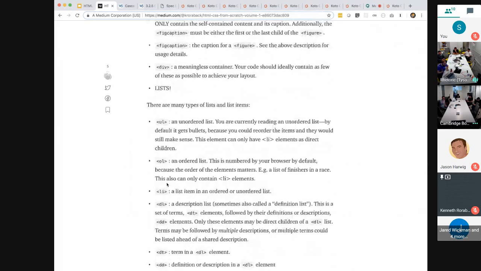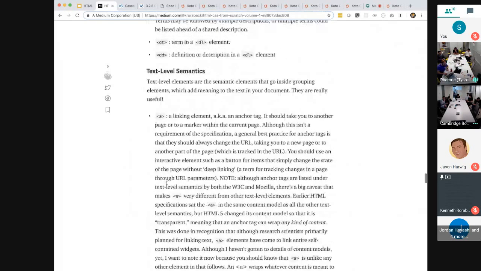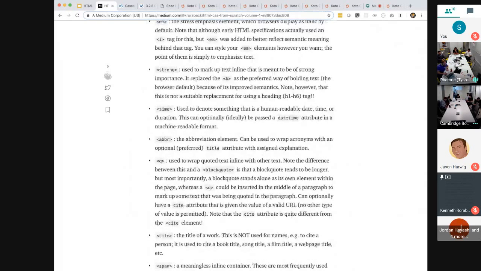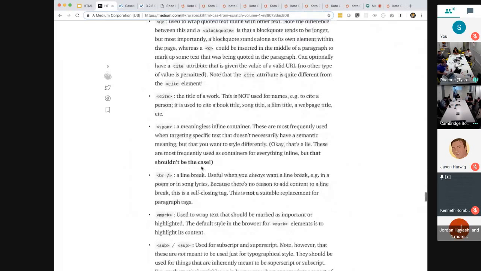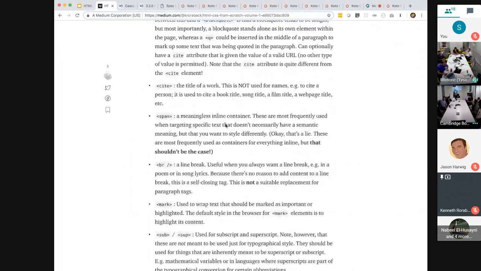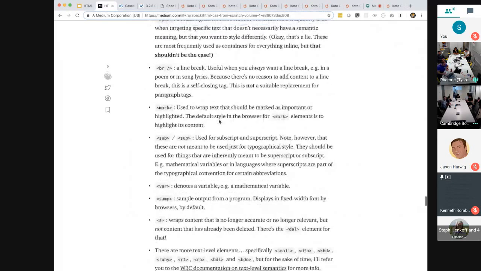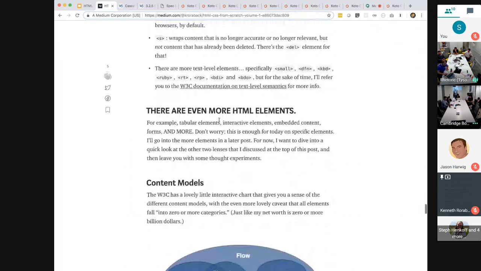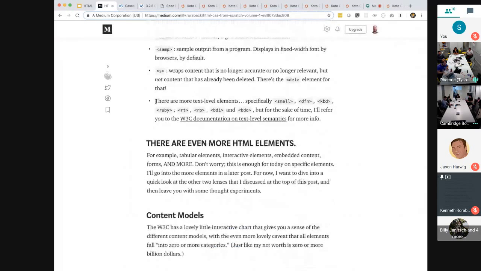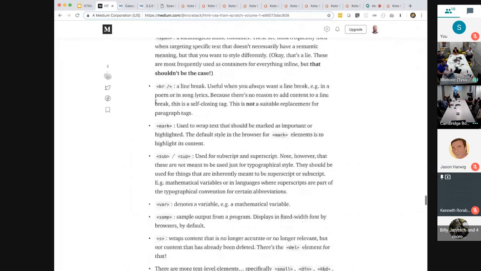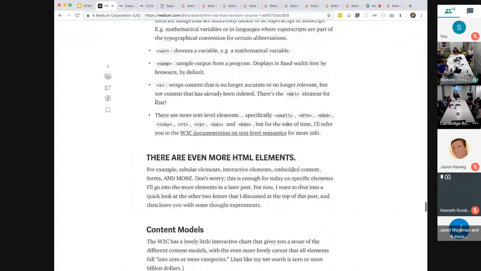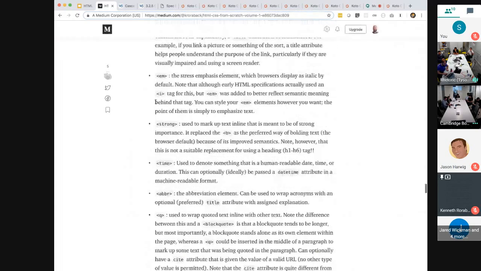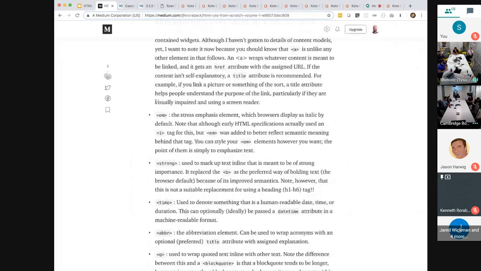Even just reading through a list like this, which is in the first of the Medium posts I did, will have a really big impact on the HTML that you write, and it'll make your code a lot better and a lot more meaningful.